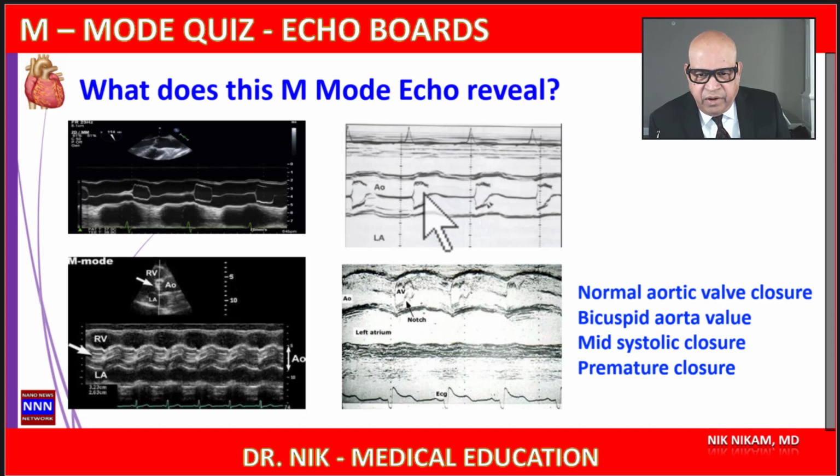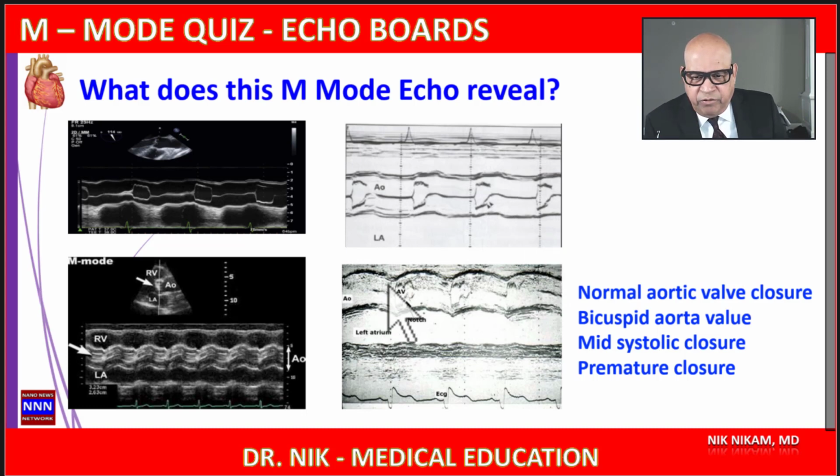Here's an example of a premature closure of the aortic valve. The premature closure of the aortic valve happens when there is reduced flow across the aortic valve during the latter phases of the left ventricular systole. This can happen in patients with reduced cardiac output, like in patients with cardiomyopathy, and this is also supported by the fact that the aortic movement is considerably reduced compared to a normal aortic movement we see here. So all these things are important when we are watching these tracings, especially in M-mode setup.